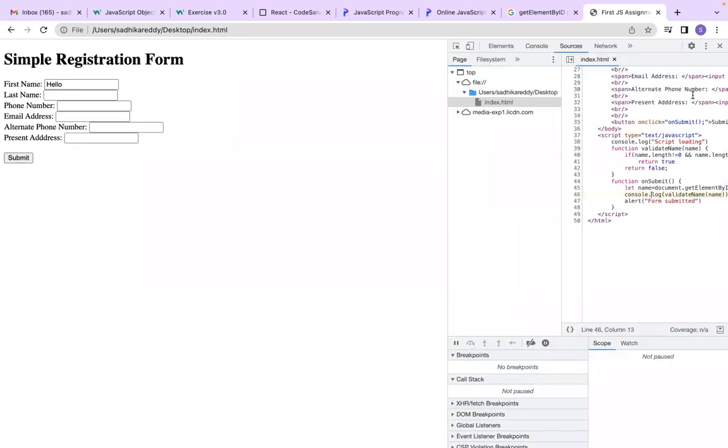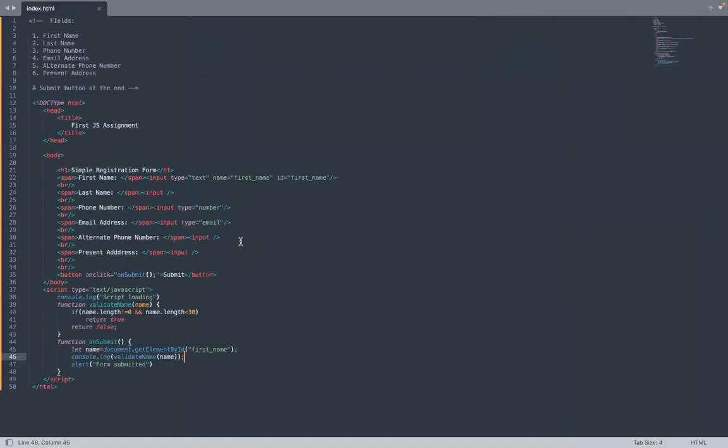Giving us false. Yeah, so it returned false. See why it is. Did you get the name correctly? Okay, sorry, I got it. Since document.getElementById returns an object, and we have to get the value from it. That might be the reason.